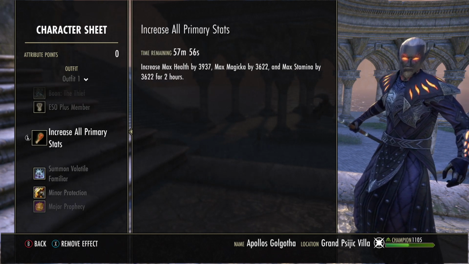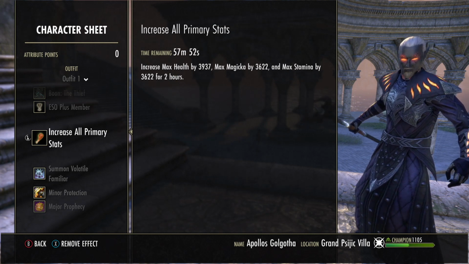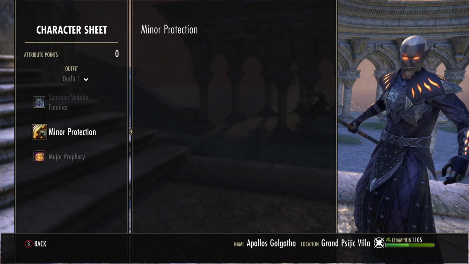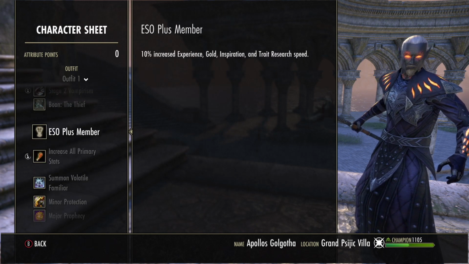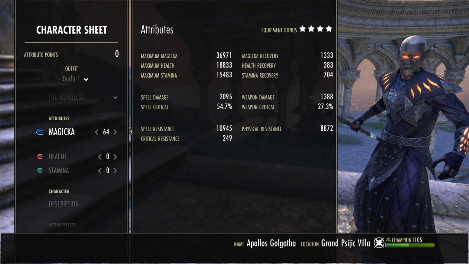Purple tri-stat food is what we want here. This gives us a good amount of max health, max magicka, and max stamina, all of which are really important on the solo build. And then minor protection, major prophecy. We'll talk about how we get those juicy buffs in a minute.